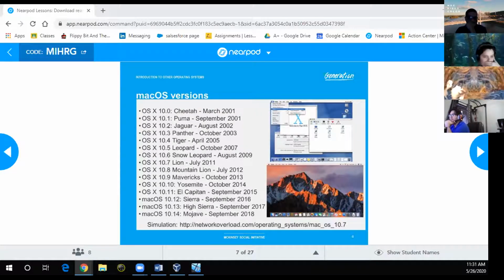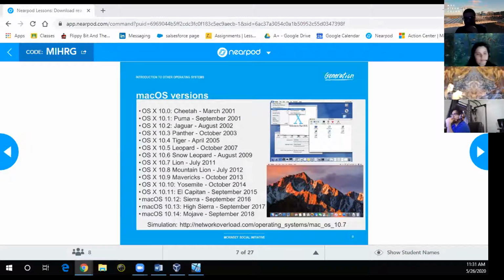El Capitan. I like that one. Yep. There's obviously somebody that's coming up with these names. But the last ones have been pretty much nature locations, like the Sierra, High Sierra, and Mojave. Any other questions?